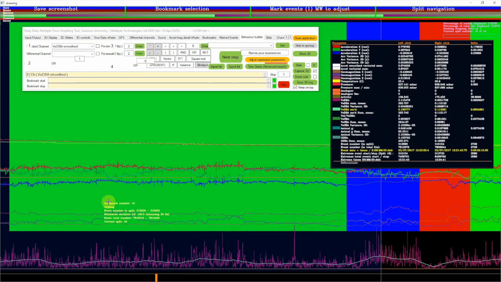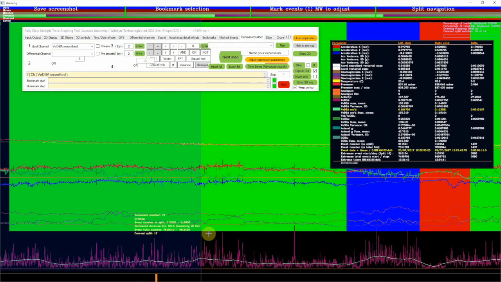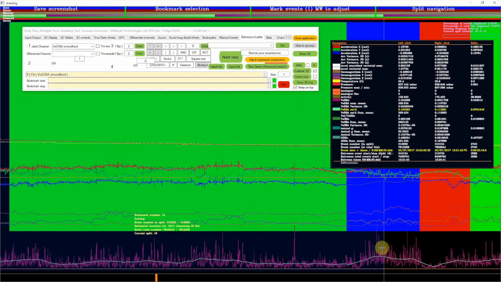So I can scroll through the behaviors and get an idea of what my threshold or equation should be for that behavior. So if we're looking at moving, we don't want to pick out grazing. So we look at the numbers in grazing, they go from 0.14 all the way down to 0.07, and have highs of 0.16. Now we compare that to the moving. This kind of shows why it can be really useful to upload your behavioral data as bookmarks, because I can separate them really easily by the color of the bookmark.